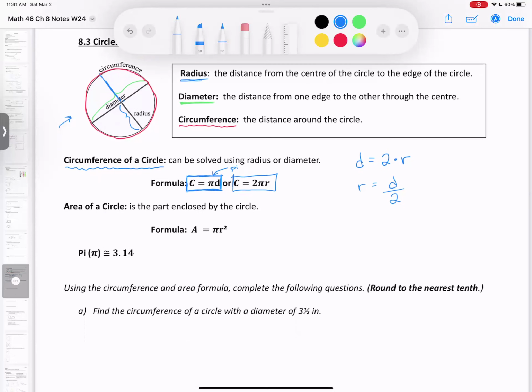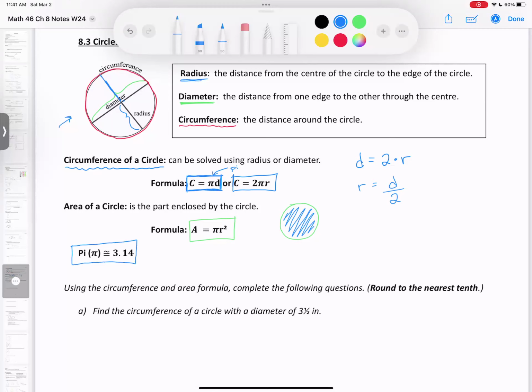We have another formula that's important, and that's an area formula. So area is going to be the two-dimensional space that's enclosed by a circle. So if we have this circle here, pretend that's a circle, please, we're talking about this area, this two-dimensional space that's enclosed inside it. And so the formula for area is pi, this number again, times the radius squared. Okay, pi is approximately 3.14. So you can use 3.14 in all of these calculations.